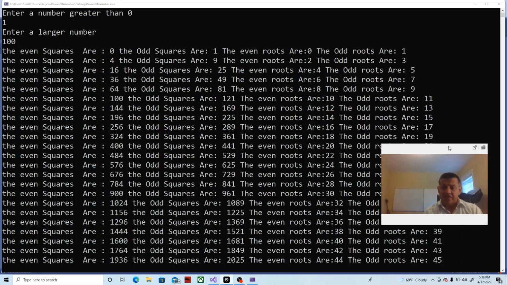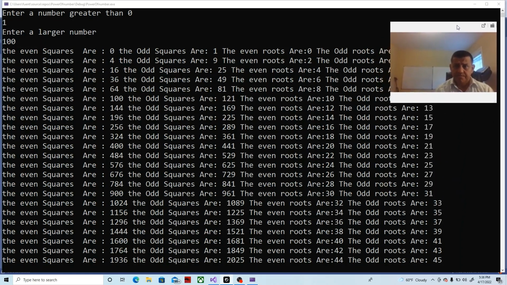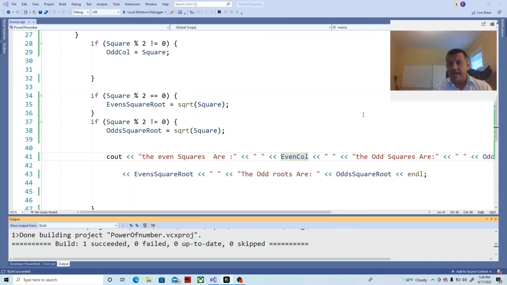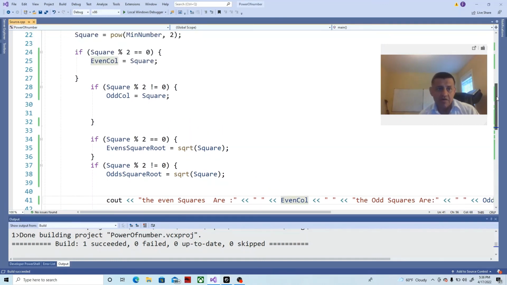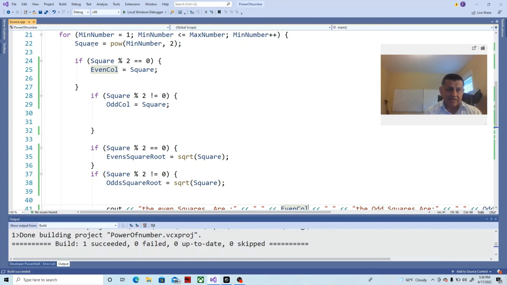And what I did right here, again, Visual Studio has been giving a lot of problems too. So what I did just to fix this is I played with this little modulus thing. And I said, if the square is odd, then the odd column is equal to the square, right? Which, if you remember from the last section of the video, the square is this, right? And then the same thing right here.